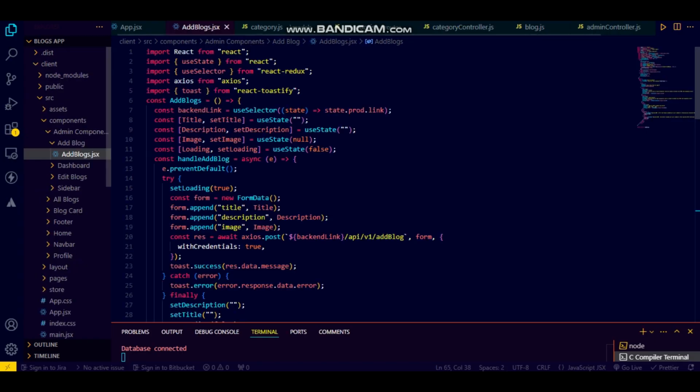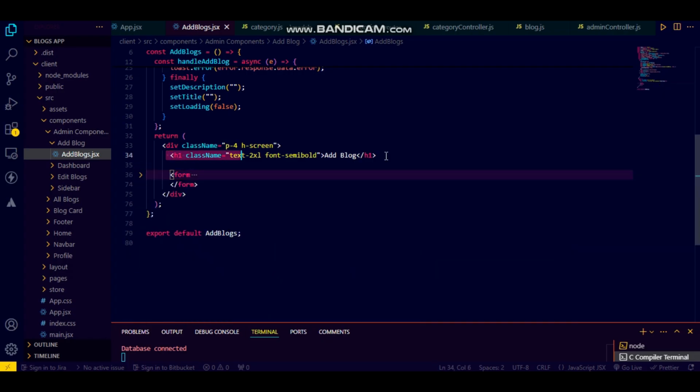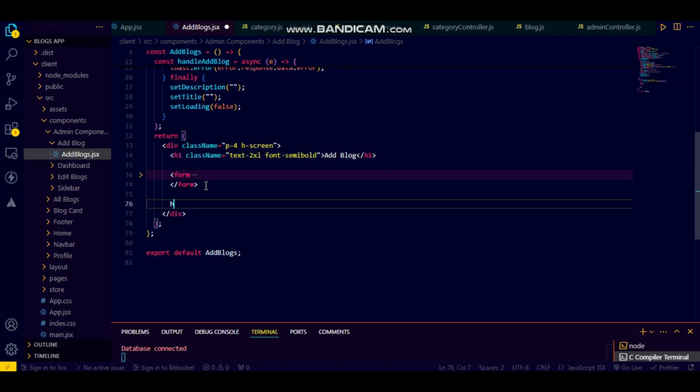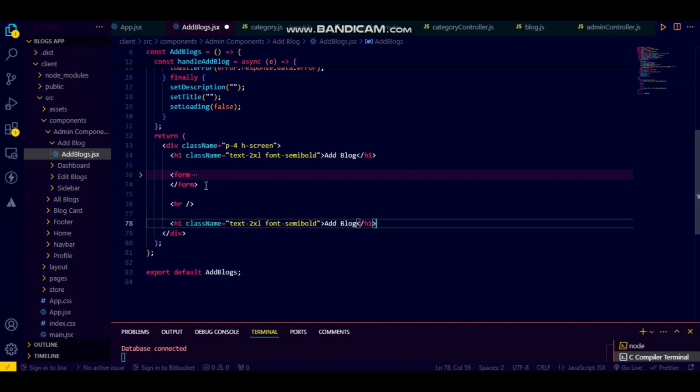So I can go to add blogs, and one more thing I want to have just below this form. Let us first have the horizontal line, basically an h1, that says add new category.